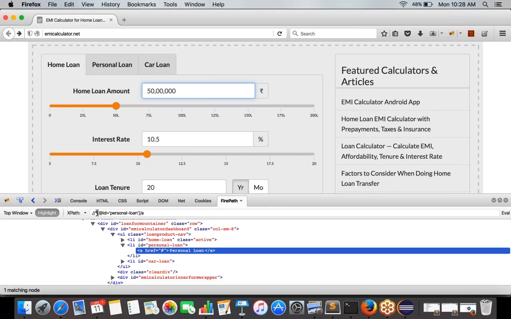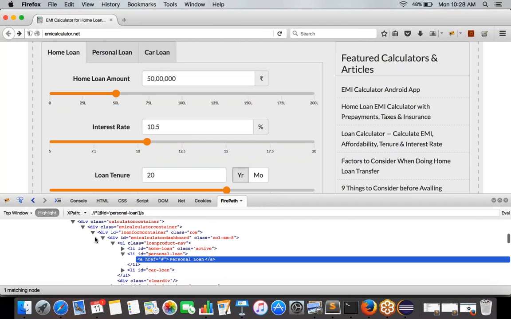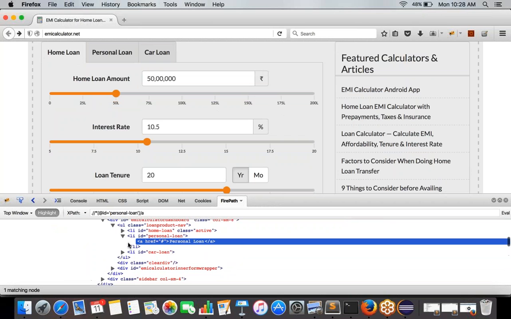So you specifically say that it may start with anything. HTML body, div inside a div, inside a div, it doesn't really matter. You just put a star till the pattern finds an ID with personal hyphen loan, this one. What lies above that is immaterial. So till you find the personal loan, select that element and the anchor tag inside that. That is what this represents. So this is an XPath. In Selenium, I'll show you how to represent this. The moment you give this, it identifies exactly the element.